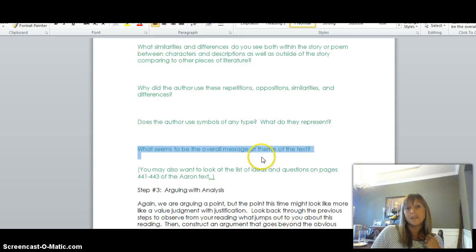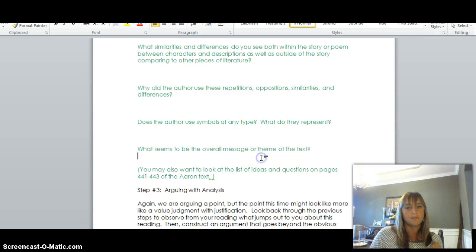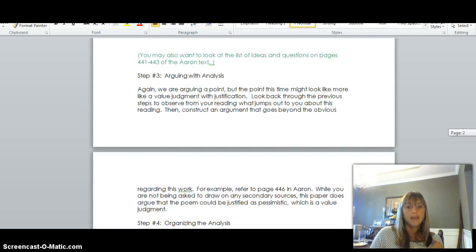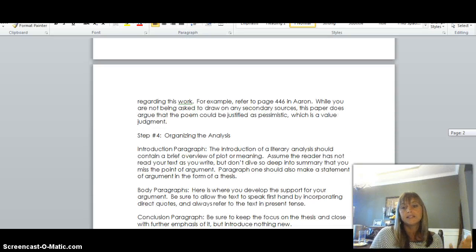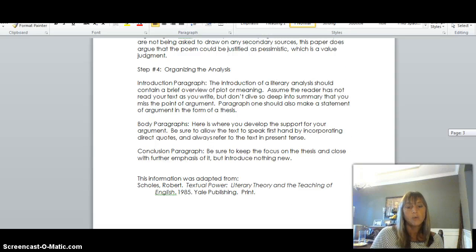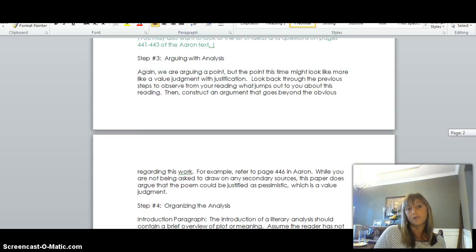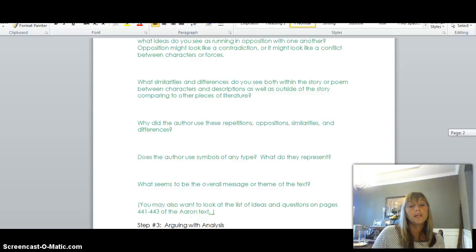And then what's the message or theme? Not necessarily the moral of the story, but what seems to be the impact that the author is trying to make with this text. Maybe the point. Those green items are for the assignment. The rest of this is just helping you get started next week with your paper, so you can read through it for future if you like to look ahead. But the green is the part that you copy and paste, and you can put it right into the Dropbox frame. You don't have to put this on a separate Word document.